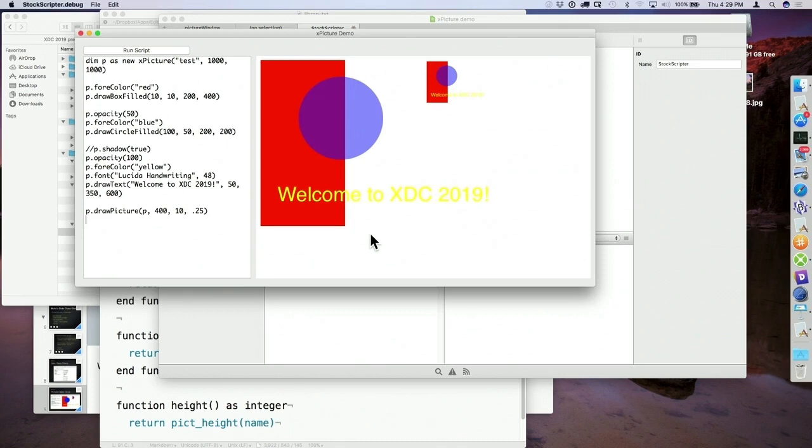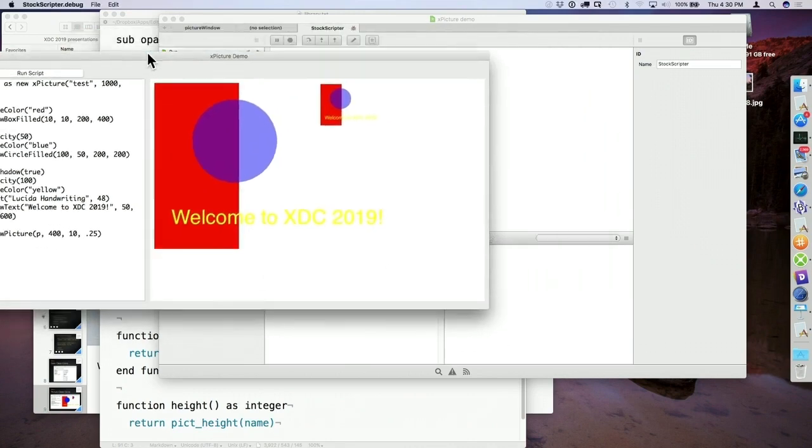In the real one that I have, I have some rotation, and I can even do gradients. I have a class of drawing stuff that somebody posted years ago, and I incorporated that into this, so I can do a lot of powerful drawing stuff, and it's all scriptable. I use it in a project that I'll show you in a bit that lets me draw programmatically. So it's really, really powerful.